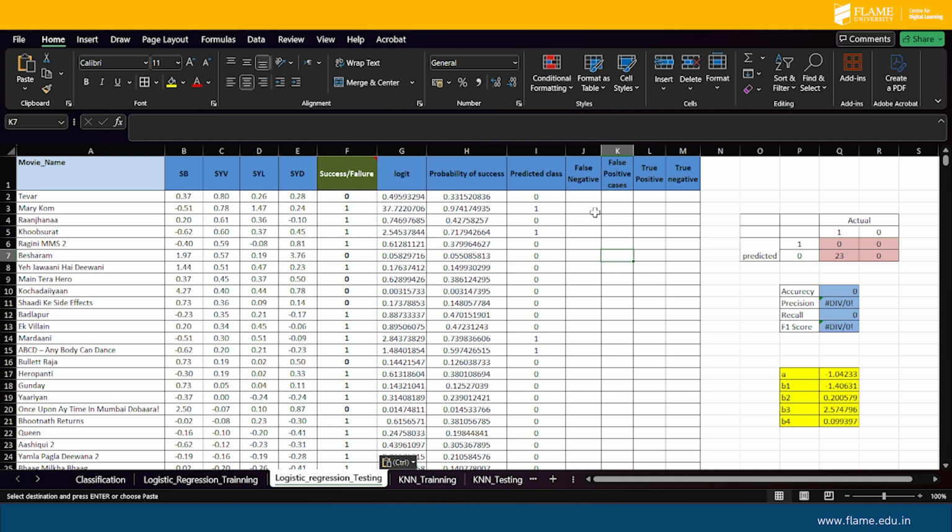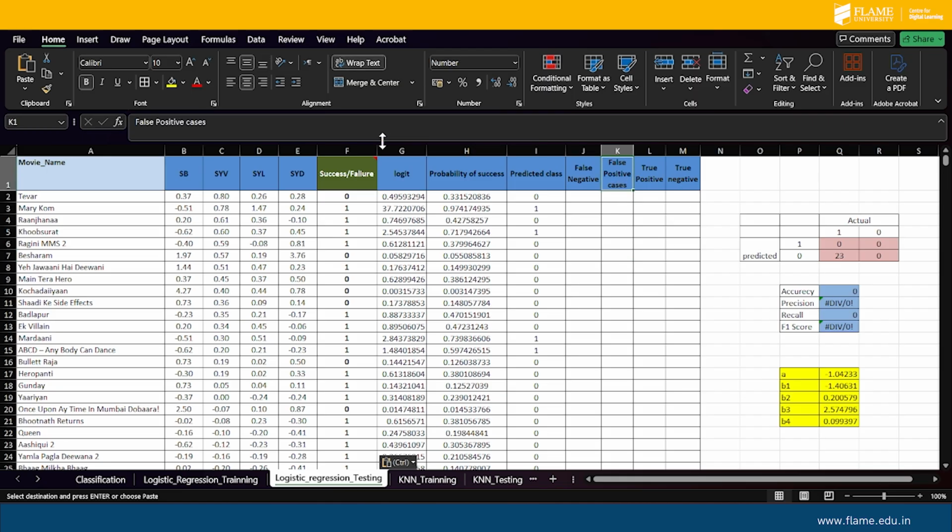Now first for that you have to remember the four concepts of, let's say, false negative, false positive, true positive and true negative. So what is the meaning of that? You have to find out how many times you have falsely predicted negative cases, how many times you have falsely predicted positive cases, and definitely the two true cases, where you have correctly predicted the positive cases, or how correctly you have predicted the negative cases.